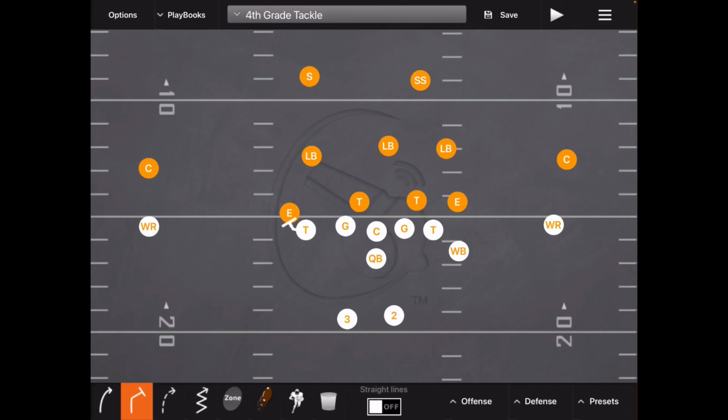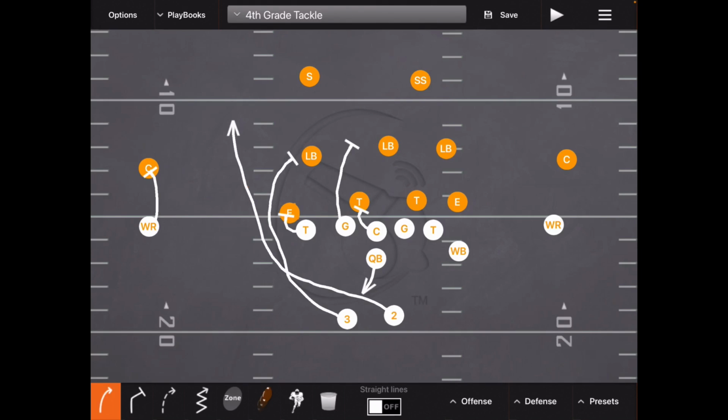If he's playing tight and he can get there quick enough and get that hook on him, then it's game over to the outside. Because then this guy is going to release here. This guy's going to come here like this. This guy's going to come here. I got my lead blocker coming right off this edge that's created to take that linebacker. And then I got a quick toss to this guy coming right off that edge. And that's if this tackle can take that end.